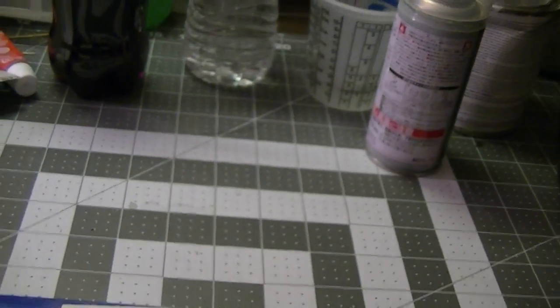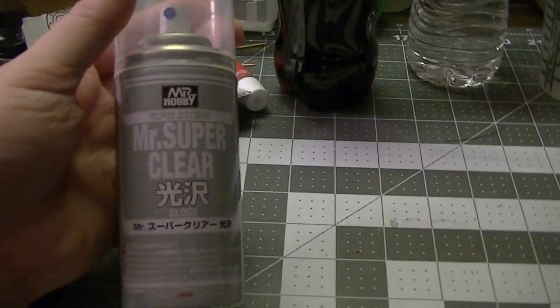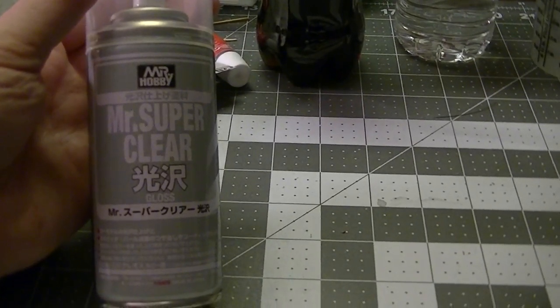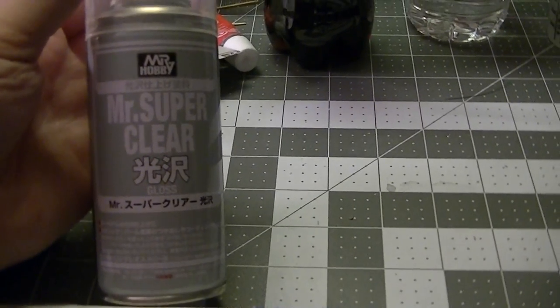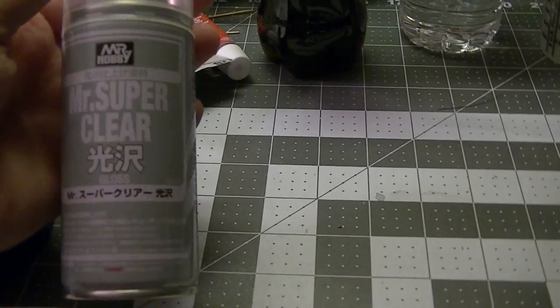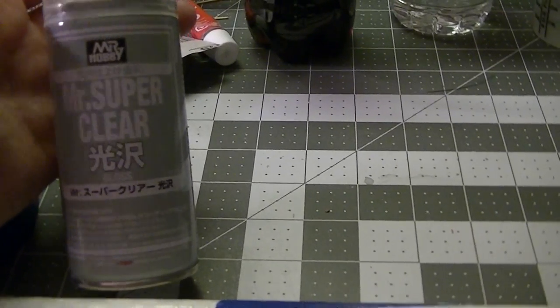And then what I'll do is, after I get that all cleaned up, I'll use this very good lacquer clear coat from Mr. Hobby. You can get this at your local hobby store. I got this at Hobbytown USA there in Plano, Texas. So they've been real helpful there to me.